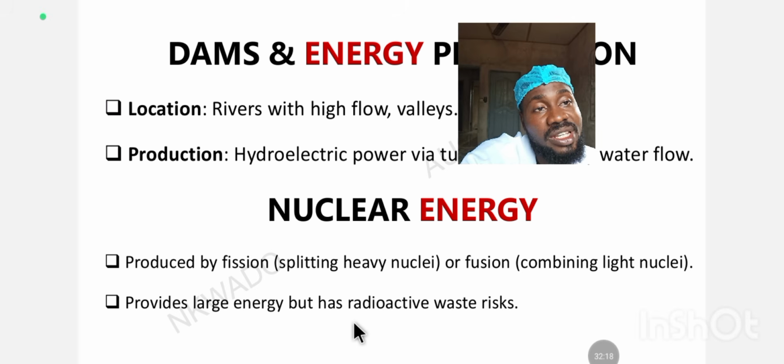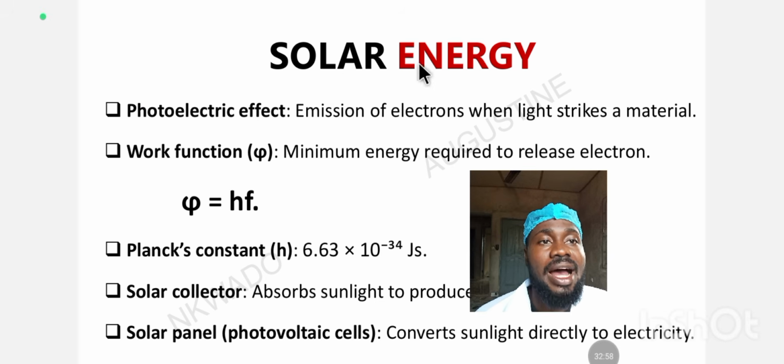Radioactive risk is even more detrimental than the ones we have in fossil fuel energy. So that's why nuclear energy is not commonly used in Nigeria, because I think Nigeria doesn't have what it takes to maintain a nuclear plant at this time, because any mishap there is going to cause a disastrous catastrophe.